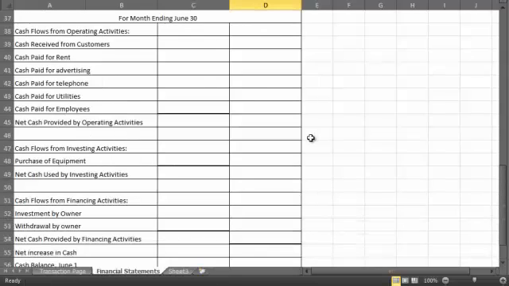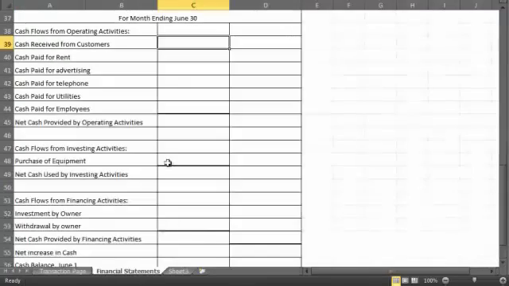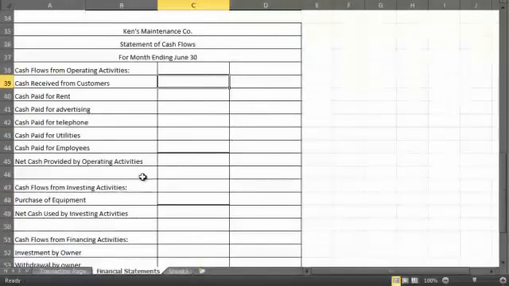Any interest paid on debt is actually shown in the operating activity section of the statement of cash flows. So let's go through the process of looking at what our totals of inflows and outflows were for the operating activities of the statement of cash flows. Now, when we finish the statement of cash flows, let me go back to that real quick. If we look up here on our balance sheet, we see that the balance in cash is $118,080.